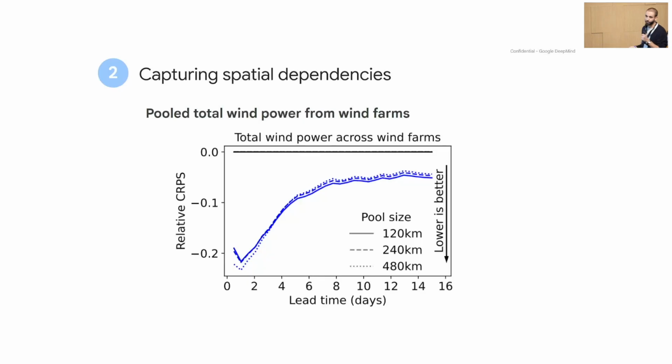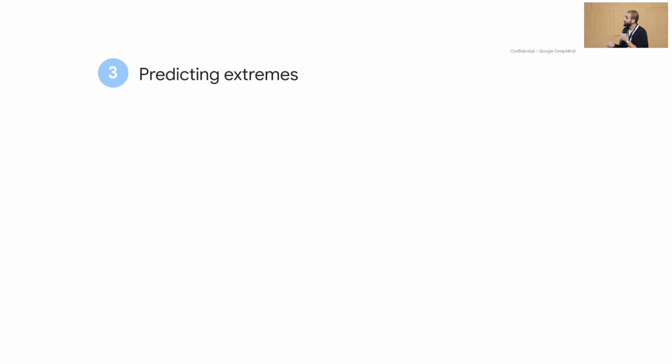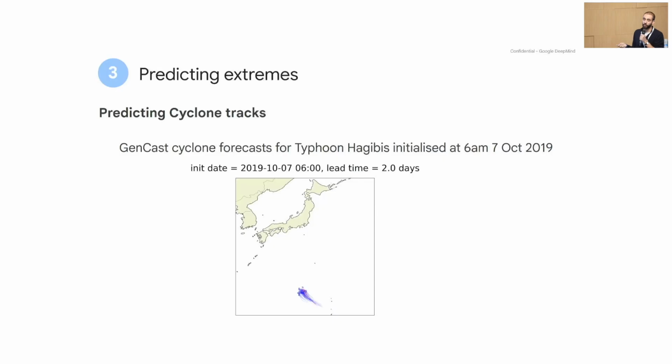Okay, final few slides. And for me, these are my favorite evaluations because they're relatable. For spatial dependencies, we looked at the task of wind power generation. And so explicitly what we did was we took a map of the Earth and collected about 6,000 wind farm locations. And we wanted to see how well the models could do at predicting the output of these wind farms.